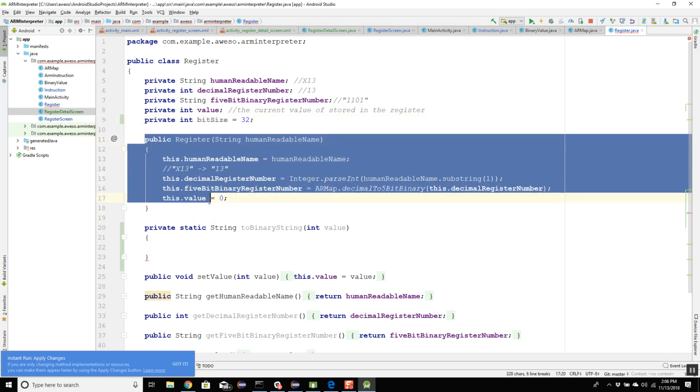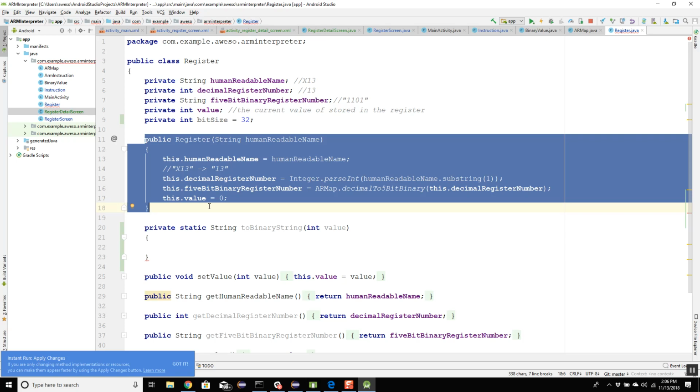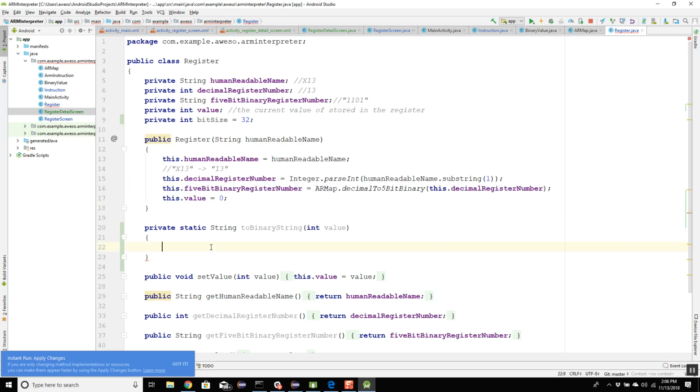Okay, and I'm not going to use bit size in here since we're not actually storing binary numbers, at least not yet. But in here, when I get an integer value, I want to convert it to the binary equivalent of that value in bit size number of bits. That's what I ultimately want to accomplish. Make sense? All right, so how do I convert a decimal value to a binary value?